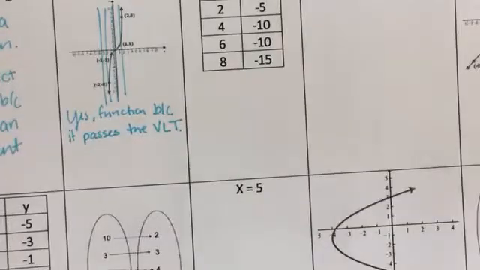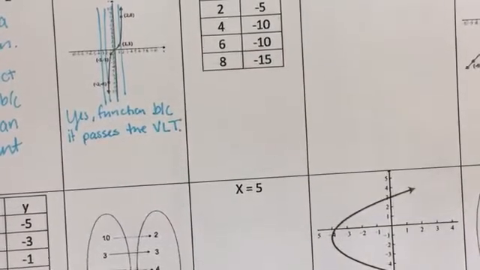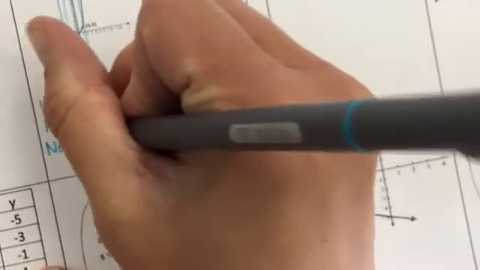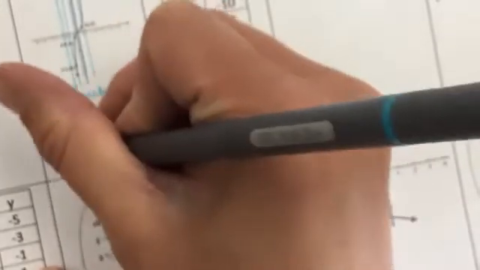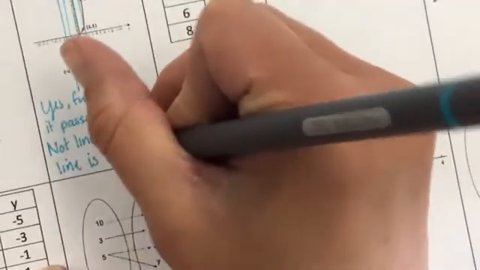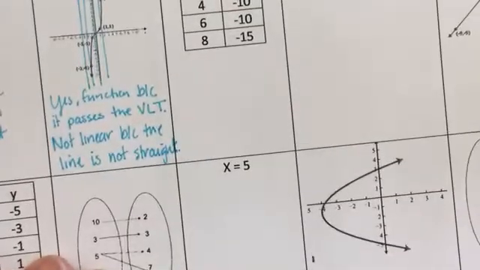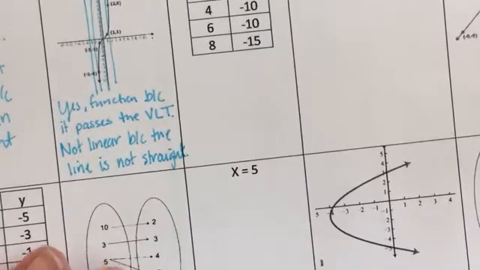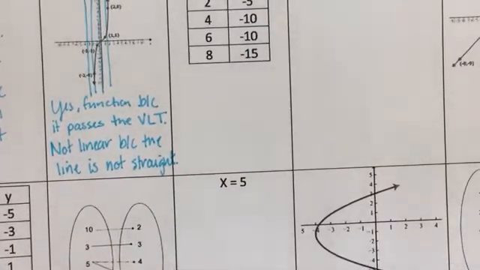Okay, but is it linear? No. How do we know? There's negatives. Because the line curves, that is correct. Okay, not linear because the line is not straight. You say the line curves. Sure, but I just want you to know that the important part is that it's a straight line or not a straight line. So if a question like this were answering that as you said, curve would be fine. Yep.